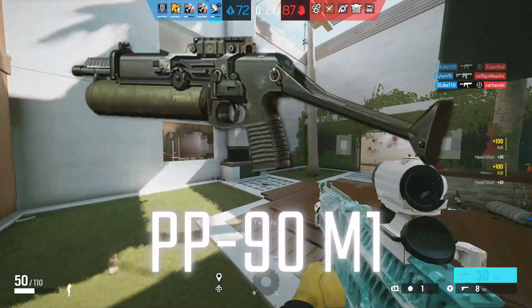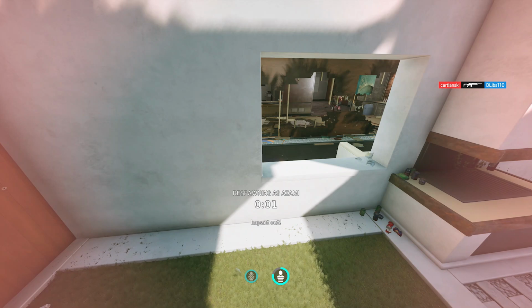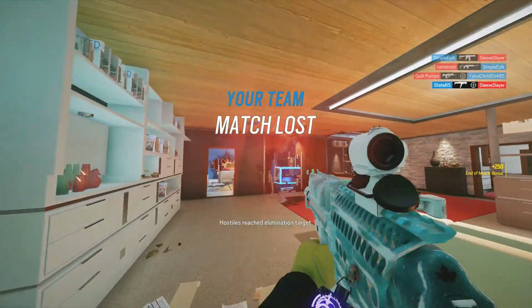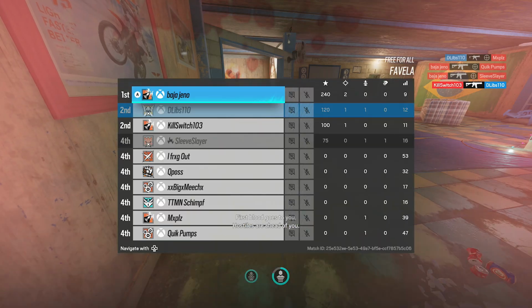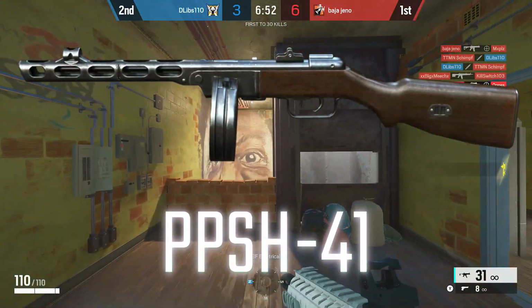Number 3, the PP-90M1. This is a real-life gun, but also one that fellow Call of Duty Modern Warfare players will recognize. It's an SMG with an incredibly fast fire rate and low damage, so there's a little bit of a trade-off there. In this regard, it's also another gun that could realistically work in Siege considering it's most effective in close quarters combat.